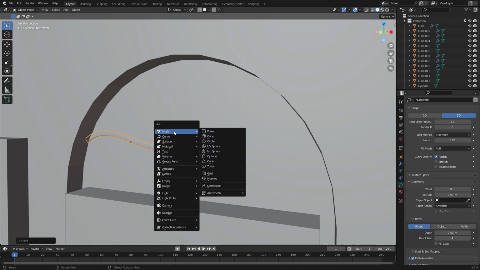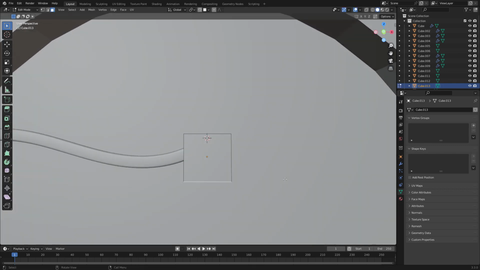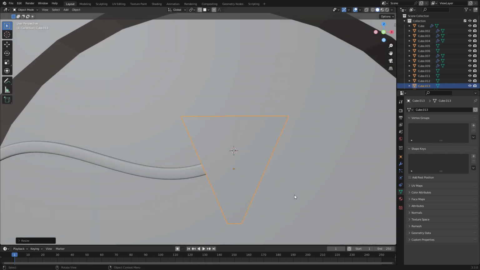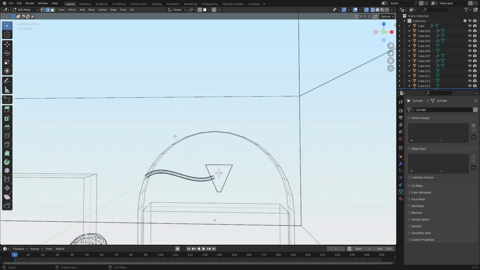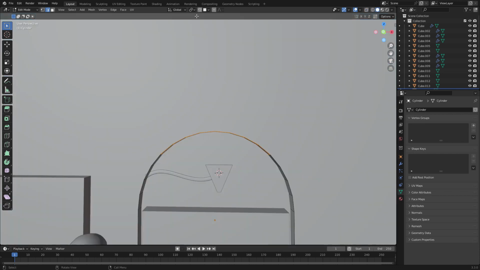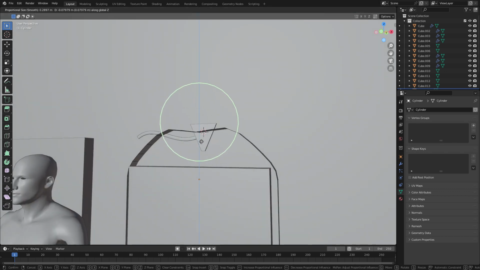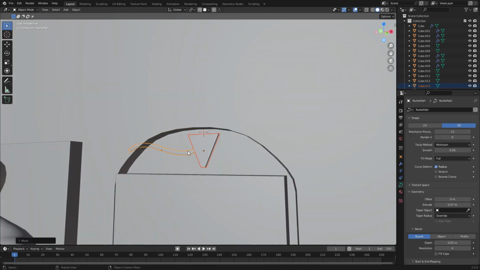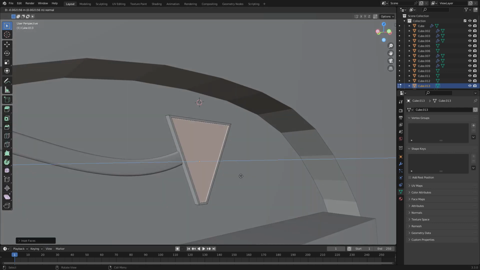This is going to go alongside a cube. I will scale it in like that, and then I'm just going to press I to inset, and then E, and then just move it in a little bit.